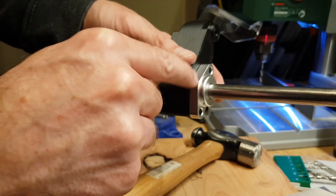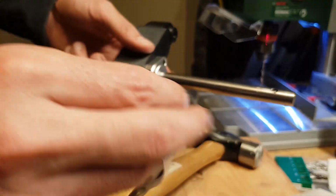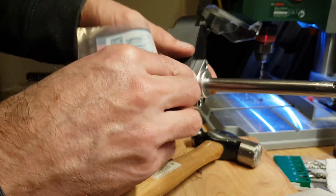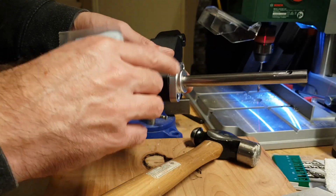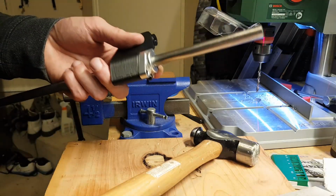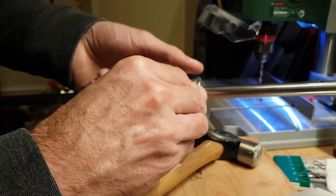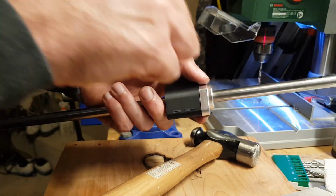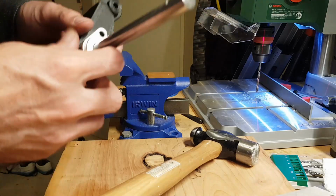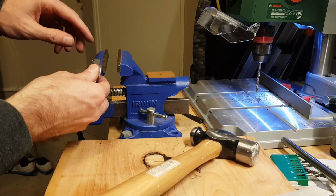So what we're going to do is we're going to add a grub screw, and I've got a particular box of bits here. So got these guys, M5 by 10s, and they're actually going to go in a little hole that we're going to make. So we've got to make the hole and then tap it. So we'll start off, so we do that on 2 of these, so one on either side, bolt them into the arm, and then we've got to drill pilot holes, and then take this off, and then actually drill out the hole, and then put the grub screw in, and we should be good. So let's take that all apart, and we'll just show you this bit.